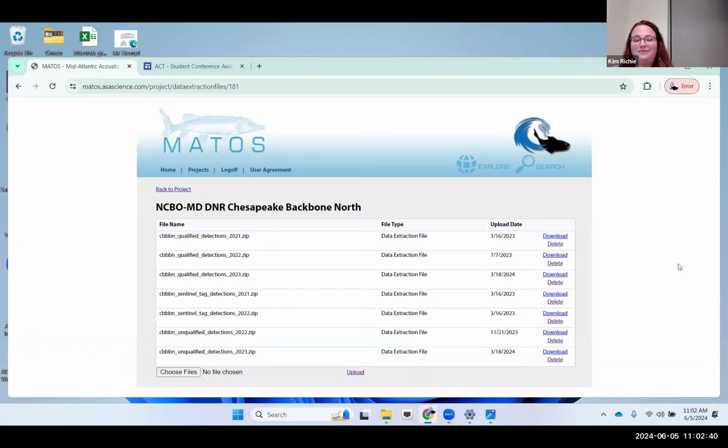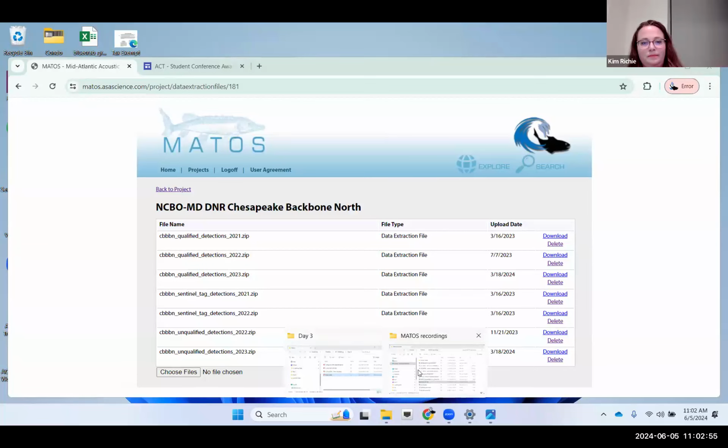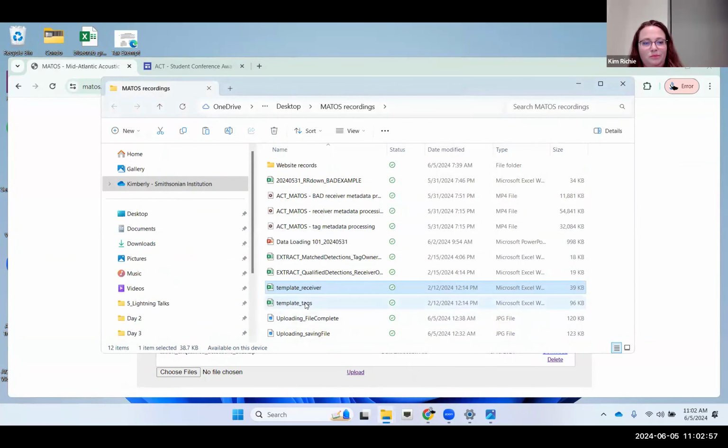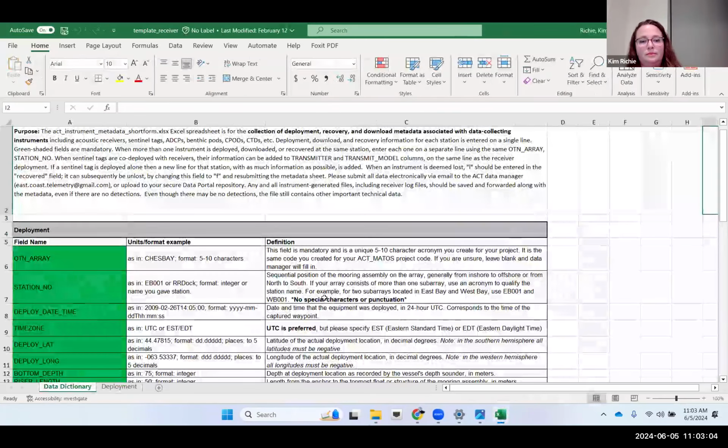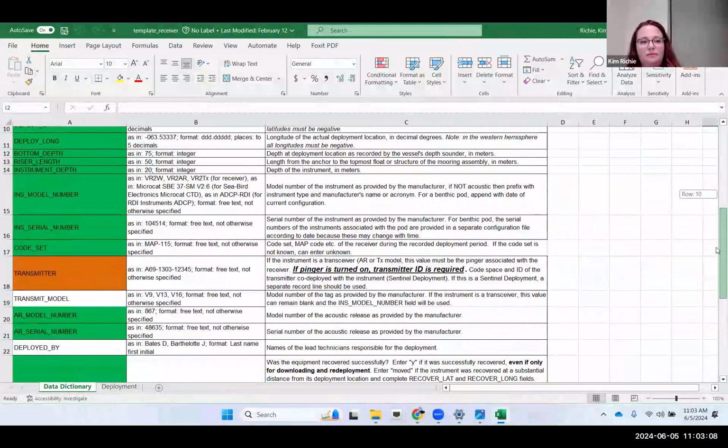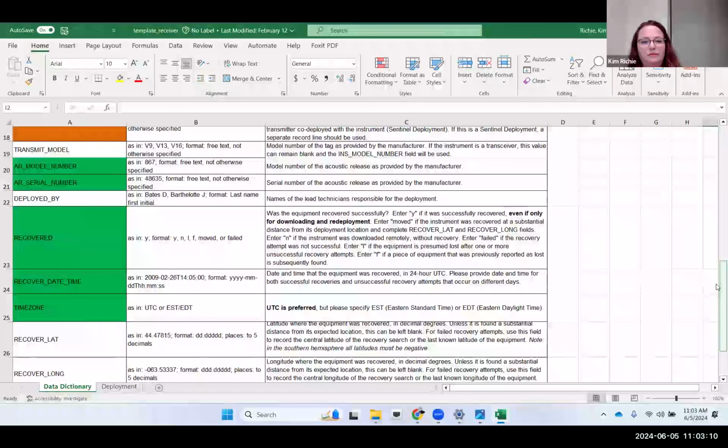Yes, Joy. Can I make a quick pitch? In the deployment form, there's a column for VRL file name, which is often not filled out. We find it really useful because even if you do checks, you can have the same number of deployments and VRLs, but there are some VRLs that are missing and some extra ones that don't have deployment data. So it's a nice check for us so that we know all the VRLs were loaded, because otherwise we have to go back and say, hey, looks like you missed one.